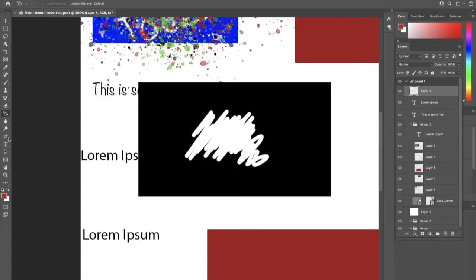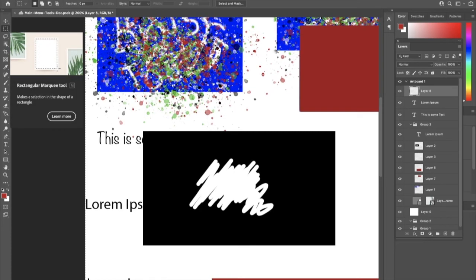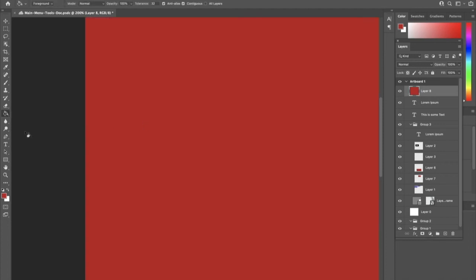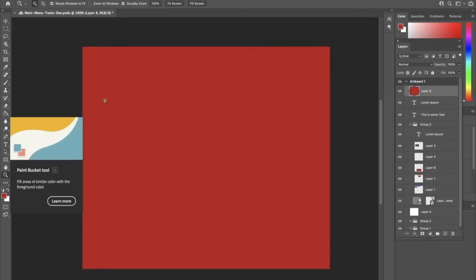So what I'm going to do is I'm going to grab the rectangular marquee tool, and let's just hit Command A, okay? And then hit the letter G. Oh, that's a 3D. There we go. All right, so I have the correct tool selected there. So this is the paint bucket tool, okay? Now we're highlighting the gradient tool, so we're going to utilize both. So I wanted to show you the bucket tool first because that's going to give you one color, okay?